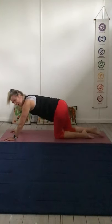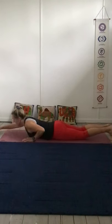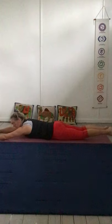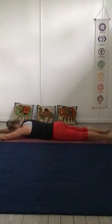And then we're going to make our way all the way down onto our tummy. Arms and legs extended. Legs are hip width apart. Tops of the feet facing down to the base of the floor. Head facing down to the mat.